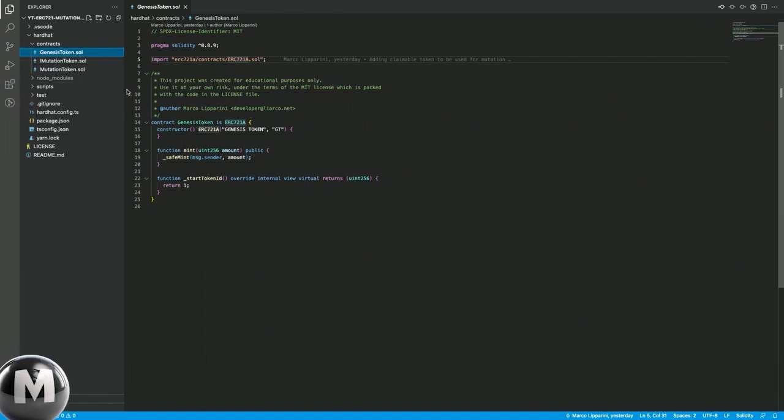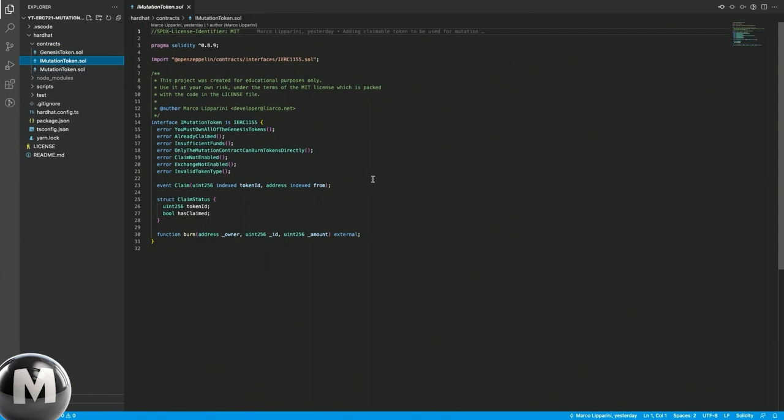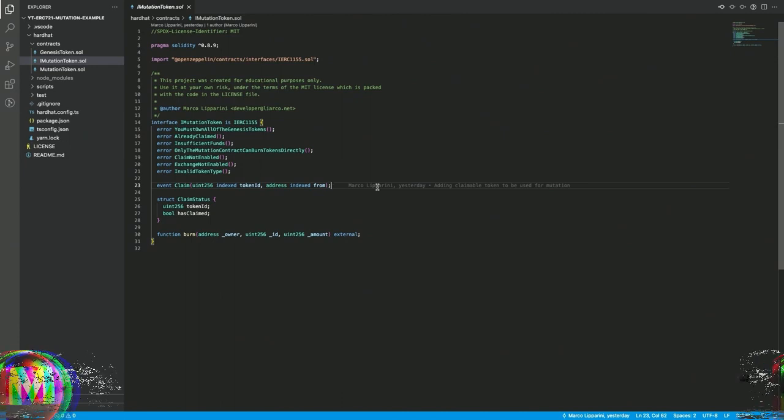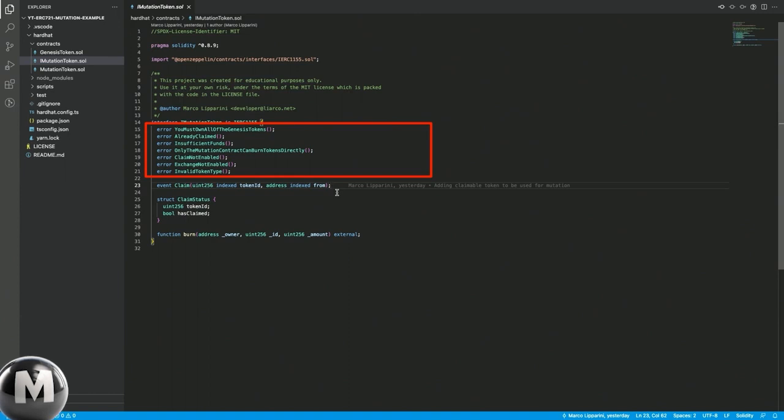Interfaces in Solidity are very useful. I will probably publish a dedicated video about them, but for the sake of this tutorial, you can think about them as follows. They describe errors, structs, events, and functions that will be available in the final contract. In this specific code base, it helps me keep some definitions, for instance errors, in a dedicated file, not to clutter the actual contract. The errors defined here are mainly used during checks, so we can use them to revert when, for example, a token has already been used to claim or the sender has insufficient funds, and so on.